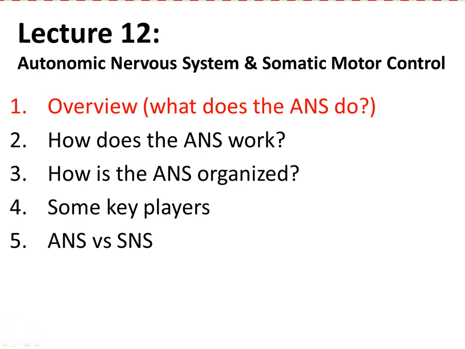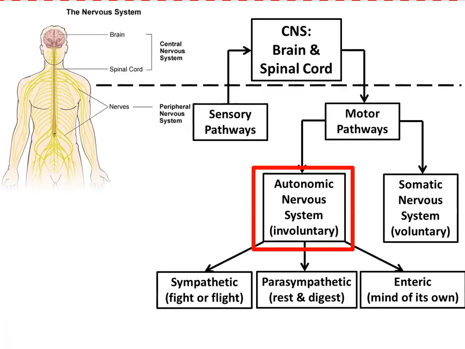Now, let's kick off Lecture 1 and let's do an overview of the autonomic nervous system. And here's our mapping, right? Our electrical mapping of the entire nervous system. Now, what we've done in the past lectures is we received a sensory message through that sensory neuron that now brings that information to the central nervous system, which integrates, we make a decision, and now we're going to start doing something about that sensory message, right? So these motor pathways are exiting out of the spinal cord, on the ventral spinal cord, out of ventral roots. And now we're going to turn on either the somatic nervous system or the autonomic nervous system.